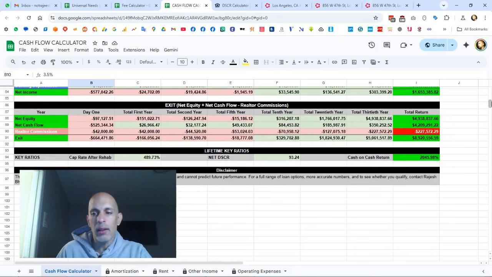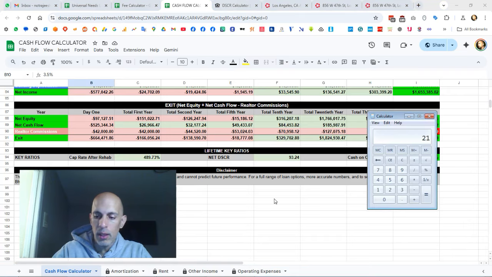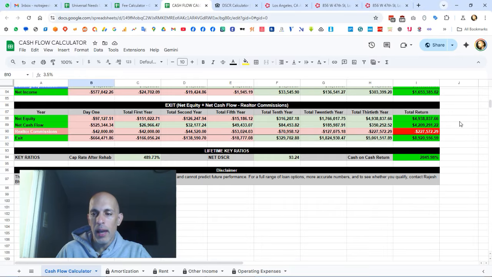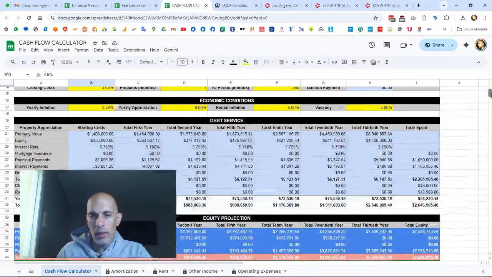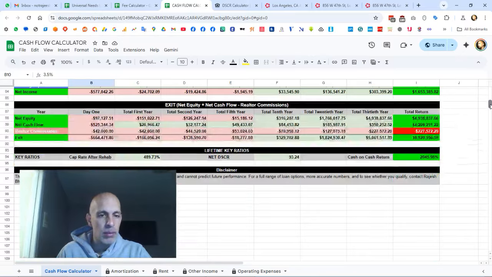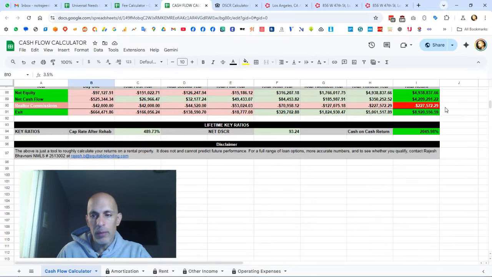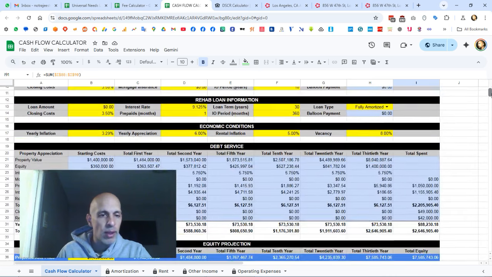So if you were to buy 4 buildings like this, and you 21x'd your money, right? So let's see, 21 times 1.4 million, you're walking away with $29.4 million, as opposed to $11 million by just buying this building cash. So that's the difference between leverage and buying something in cash. So these weren't quite 9.4 or $9 million, but $8.9 million, that's pretty close, especially for a $350,000 investment.